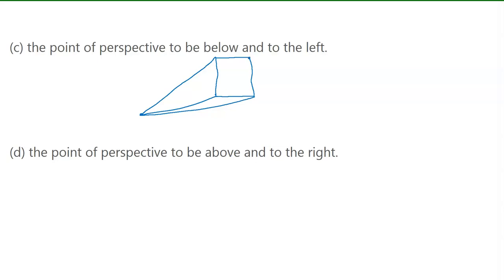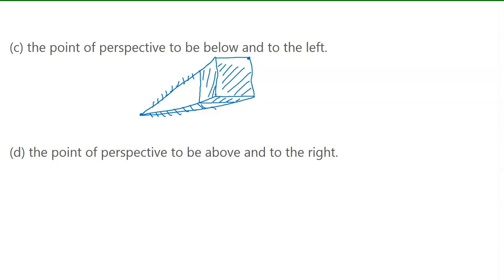I'm not going to draw a line from this corner because that will go through the box. So now, if I draw a vertical line, and then a horizontal one, here I have my box. So I've got the front and the side and the bottom. And again, all of these vanishing lines can be erased.